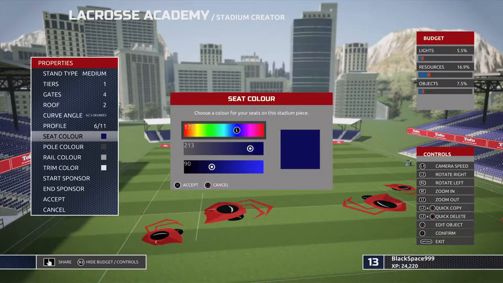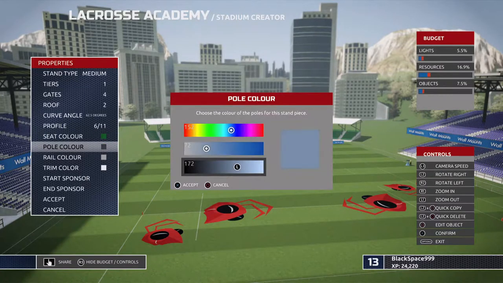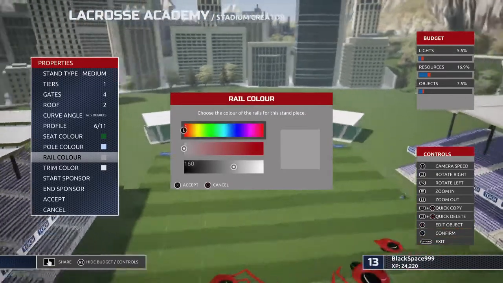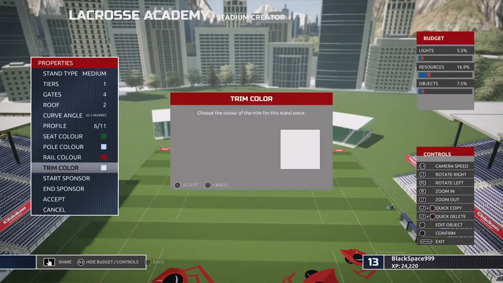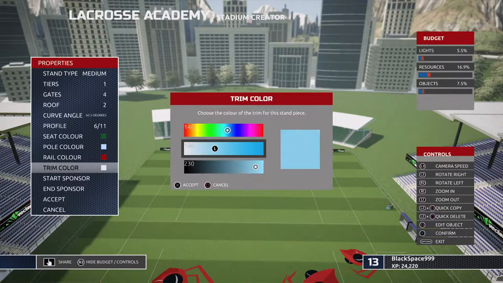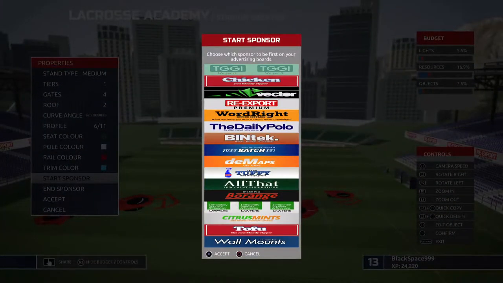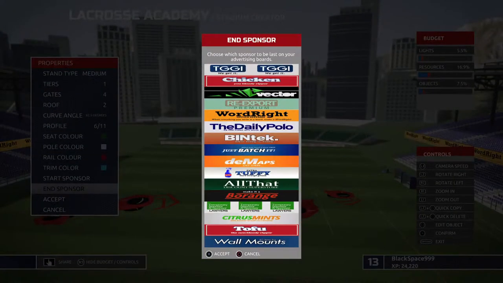You can change the seat color, change the pole colors, change the rail color, change the trim color. You can put on sponsors. You can end sponsorships.